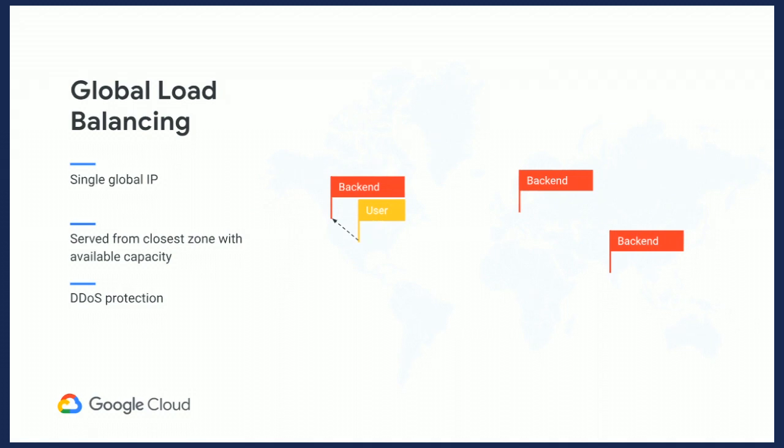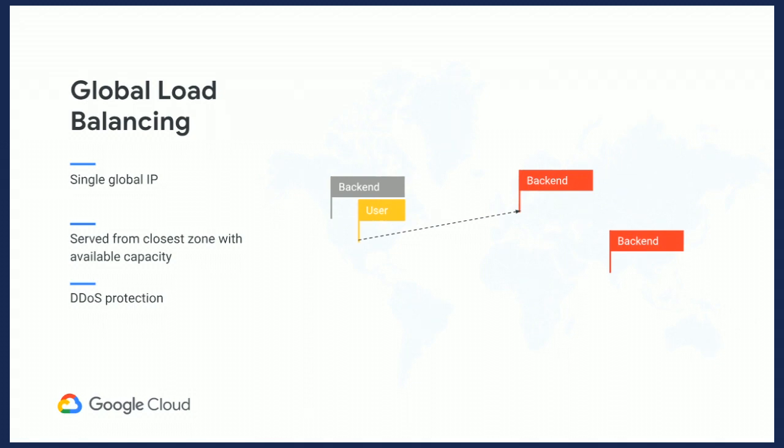Now, the user in Texas may be routed to a backend that is running in Portland, Oregon, but if there are no healthy backends running in any region in North America, then they may get routed to the next closest healthy backend, which may be in a different region. The important thing here being that their TCP or SSL connection is terminated closest to their location, so somewhere close to Texas. The request is then encrypted and routed over the network backbone to the correct data center running in the next closest region.